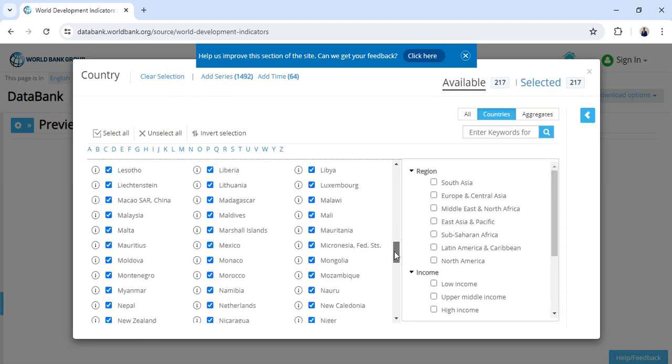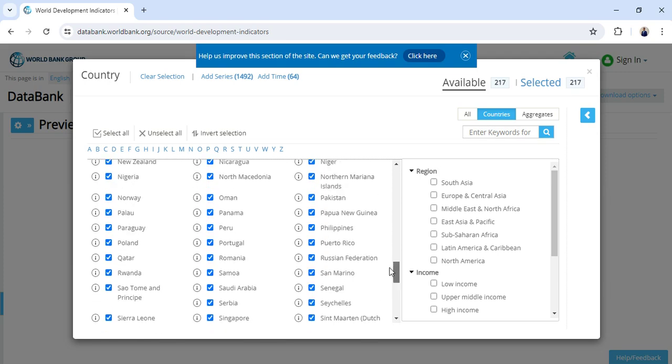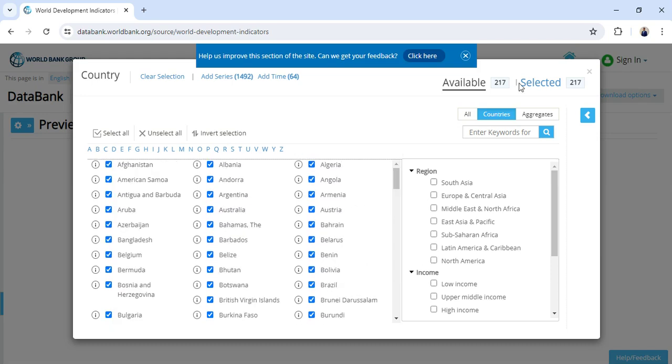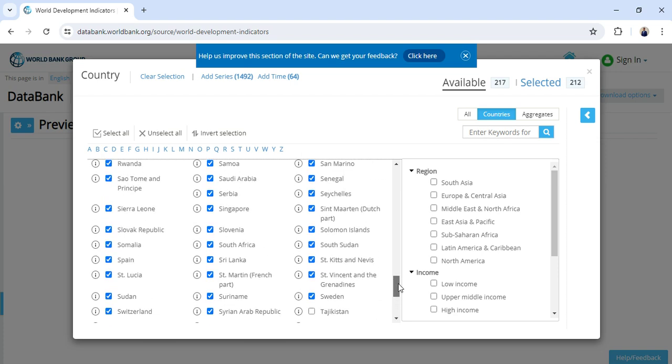Let me try to filter out some countries.